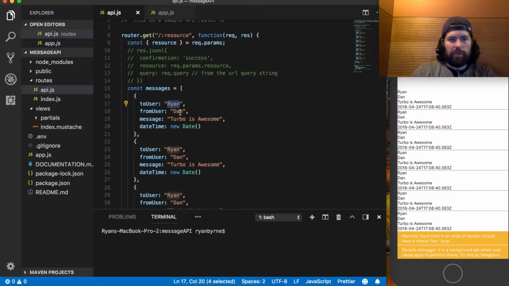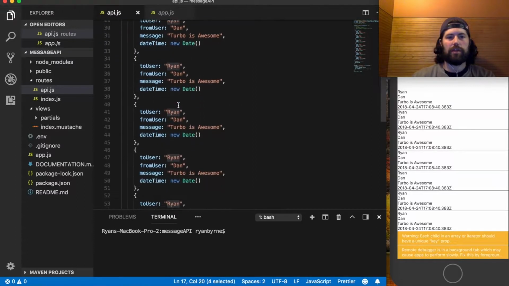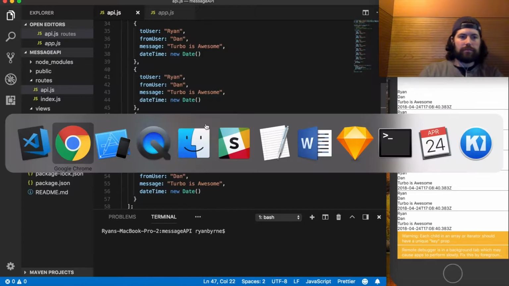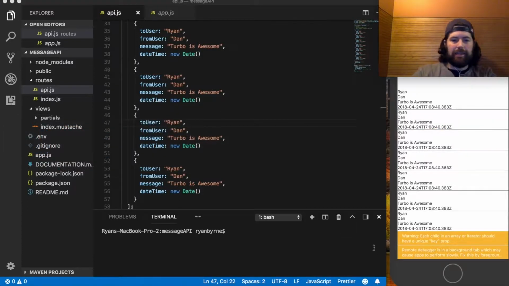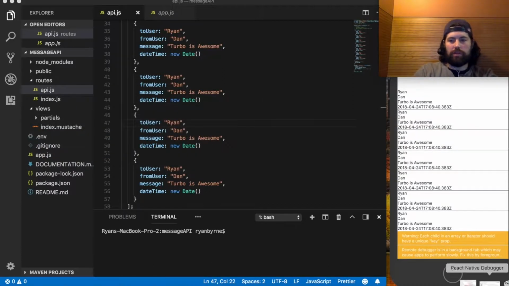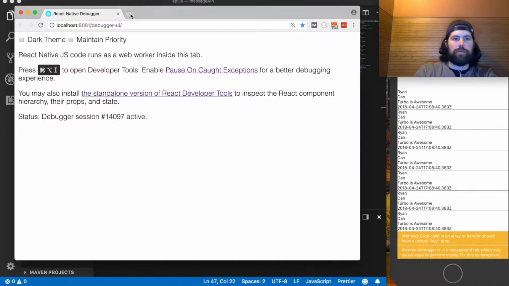And here where it's to user and from user, I want to change these messages to be to user as my ID. So let's go back to our app and grab that ID. Or let's go to our dashboard because we're the only user so far, so we should be able to grab it pretty easily.